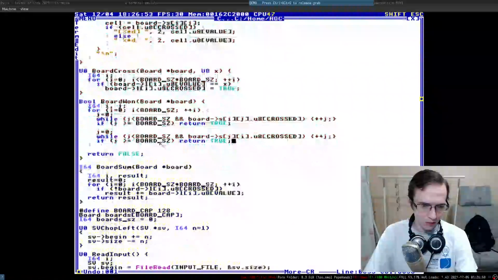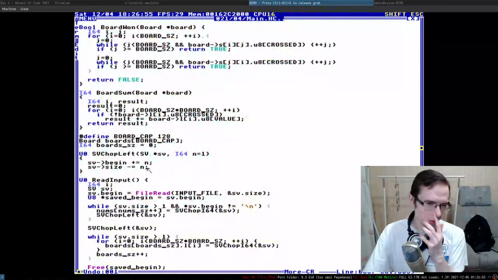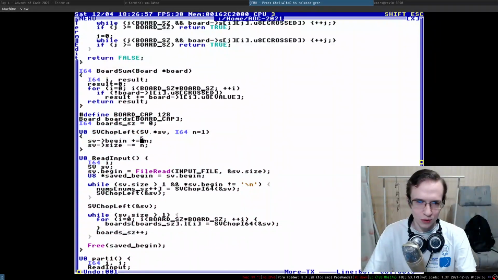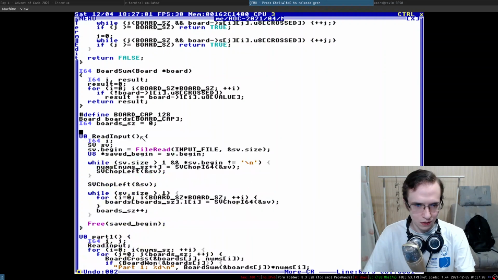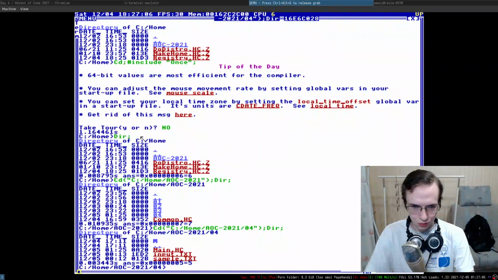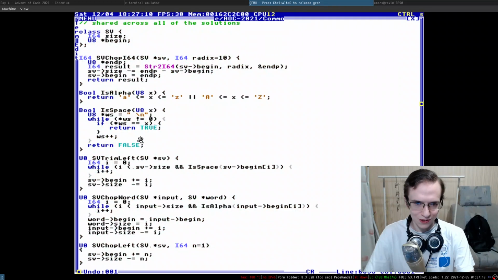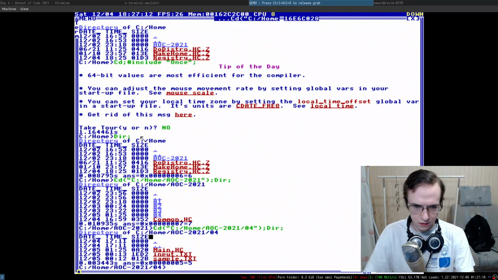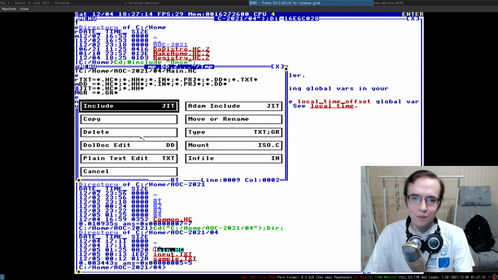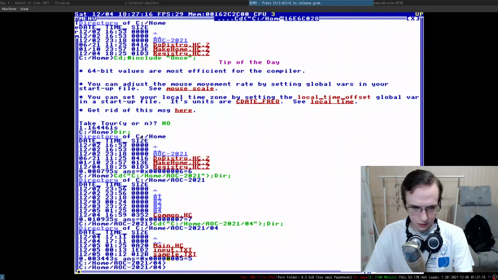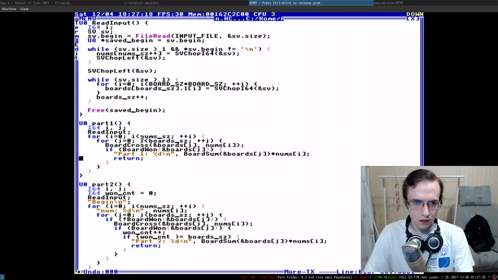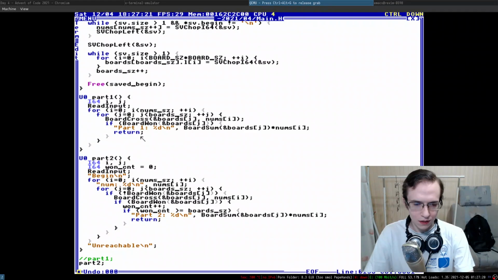I don't think so. Chop left maybe. So the only thing I want to pull out is probably chop left. So let me quickly do that. Right, so this is a chop left. And yes. So I'm going to go to the common and I'm going to just put it in here and I'm going to save it. And then I'm going to go here. This is not really what I wanted, but yeah. Okay. And then if I try to run this entire thing, it is working.